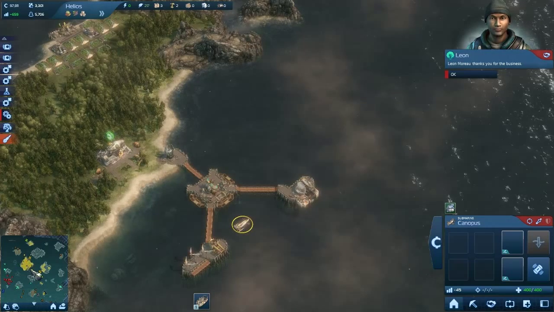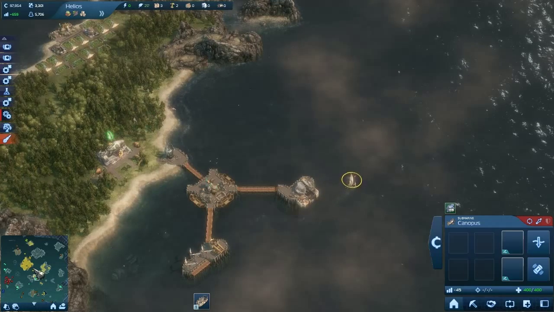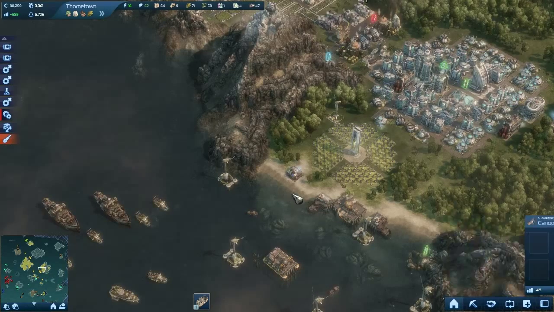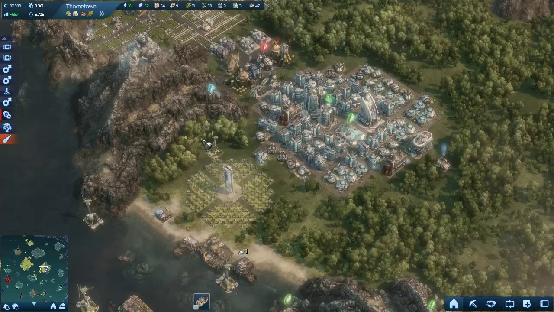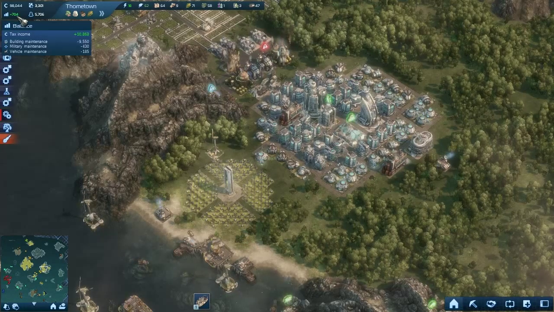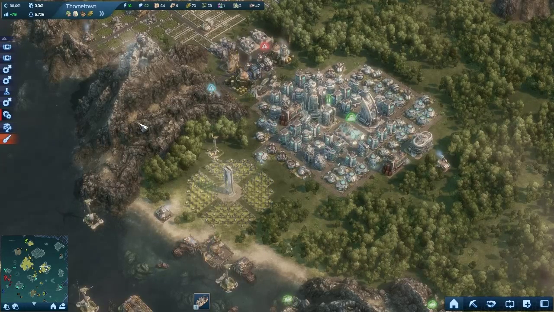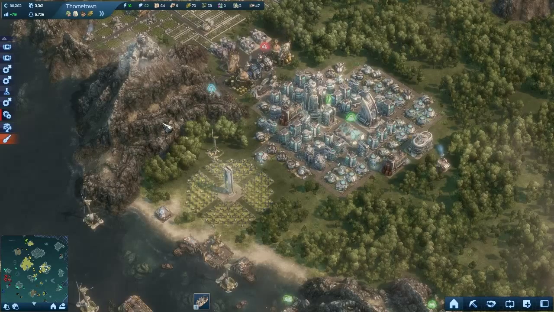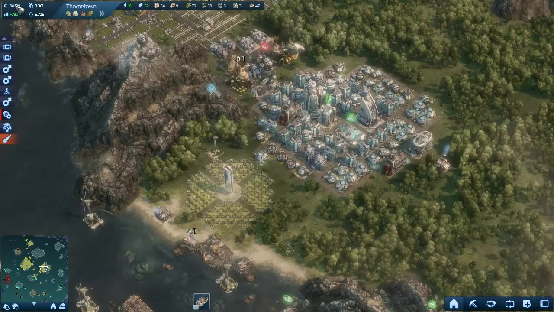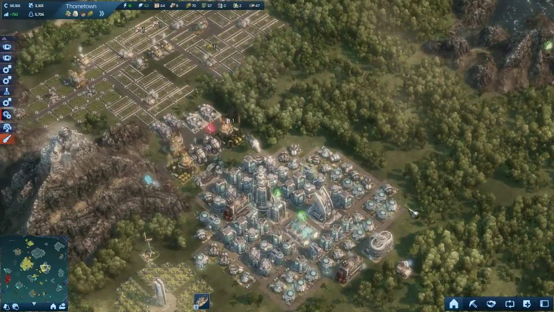So service bots, I'm overproducing them so I can use them to boost my economy. We're at plus 687. But that doesn't include trade. So really trade is the main factor in boosting your wealth, especially if you want to do it quickly.